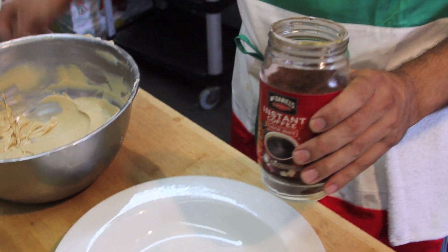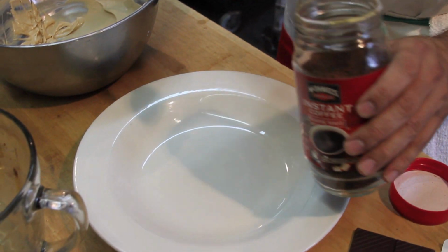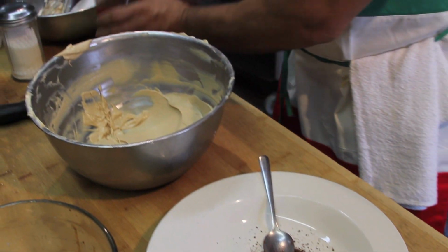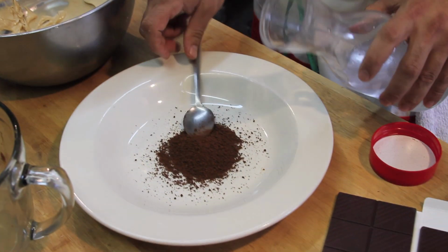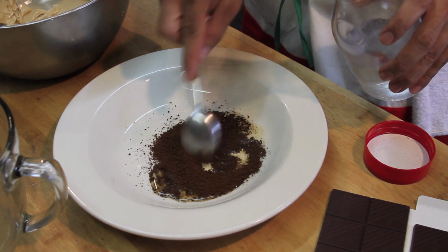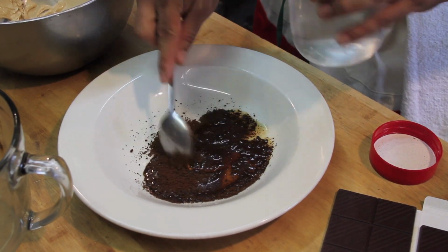Now I'm preparing the coffee for the Ladyfingers. Now this will be more of the consistency of a regular cup of coffee, and I'm going to add sugar to it too, just so it's not bitter. Even though the Ladyfingers have a little granulated sugar on the outside, it's still bitter coffee. It's just better to add just a little sugar.